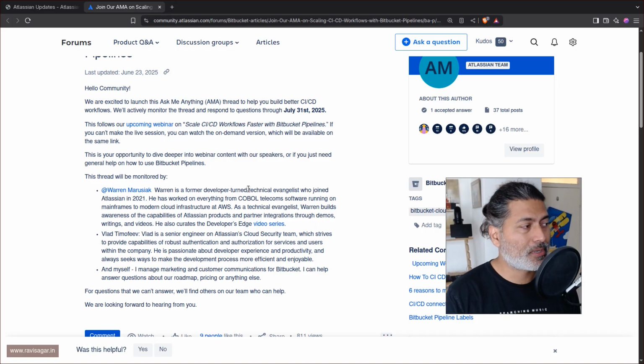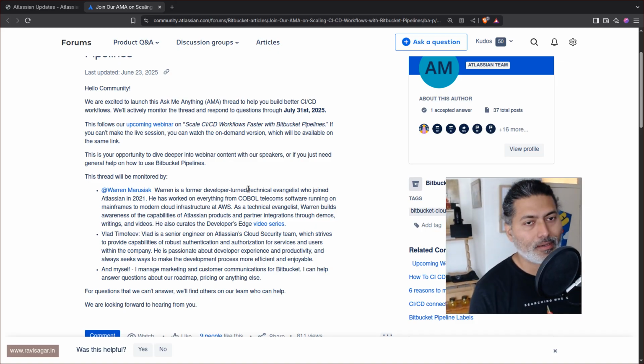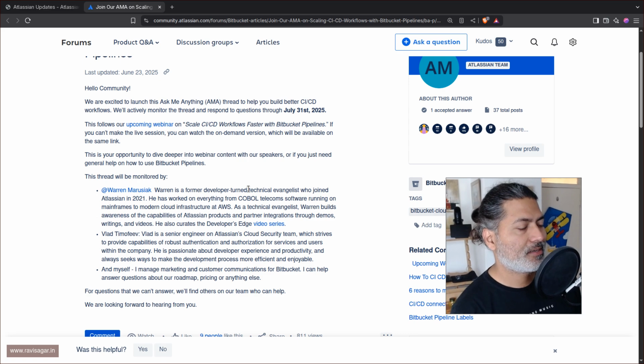I'm actually quite interested in Bitbucket, but I don't get a lot of time. Most of my energy and whatever work I do is mostly around popular Atlassian tools like Jira. Bitbucket is popular, but nothing like GitHub or even GitLab, to be honest.